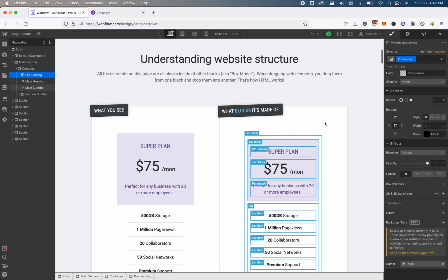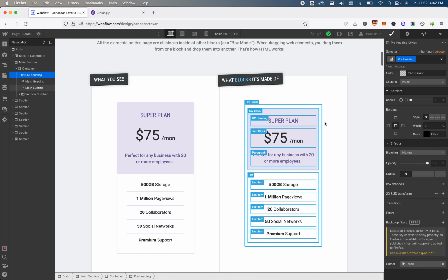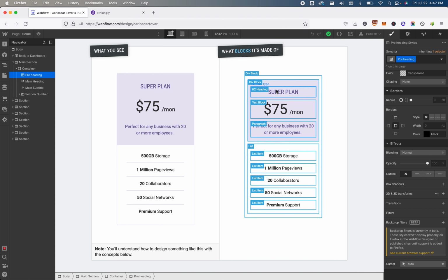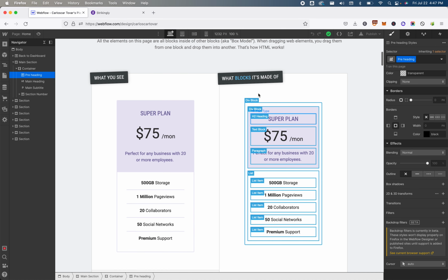So this first page that Webflow presents is a quick tutorial, not only of their website tool, but also how a website is made.